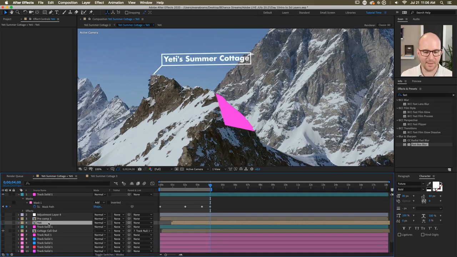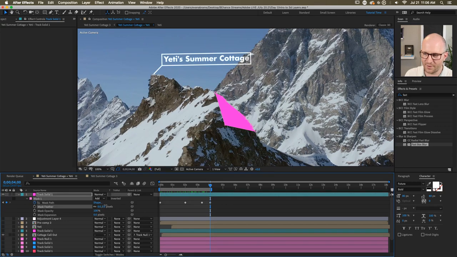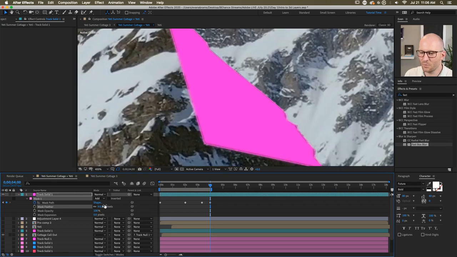Anthony Brown is asking, would a mask feather work as well? Absolutely. The promise with After Effects is there are three ways to do just about anything. And this is one of them. So, like you said, if you want to use the mask feather, we can feather your mask out. Feather, feather, feather, just like that. What's really nice about the feather is that we can feather it down, and then we can expand it out and in, if you would like. So we can feather it by 2 pixels, and then push it in or push it out, you know, in either direction. So if you are comfortable with masks, that's a great way to do it.